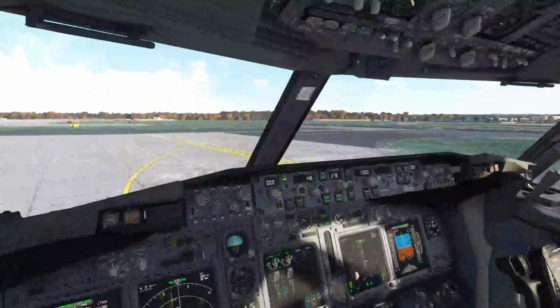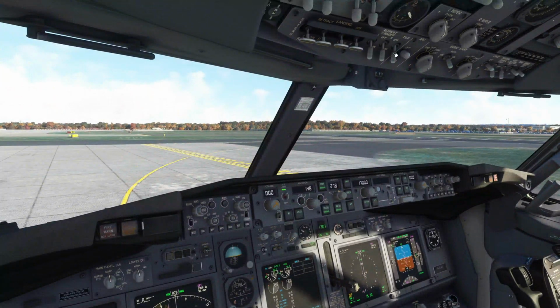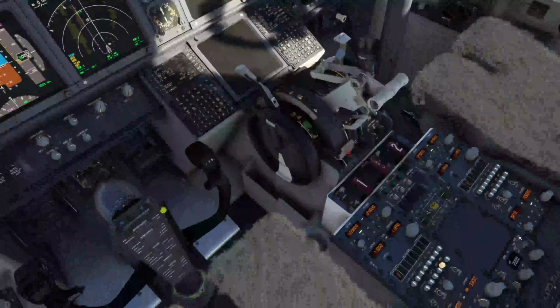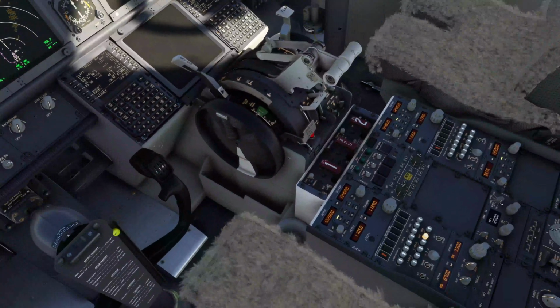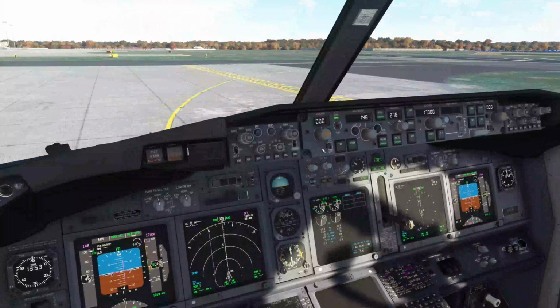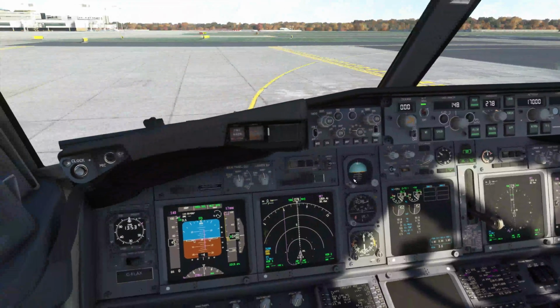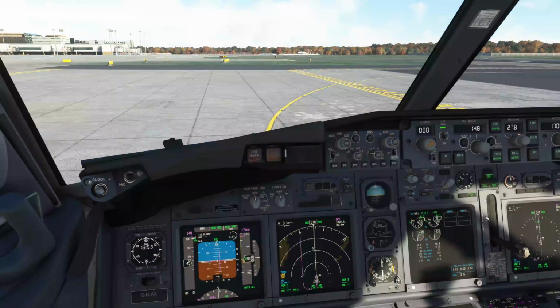We have takeoff clearance. So landing lights are going to come on, runway turnoff lights are going to come on, taxi light is going off. Transponder will come on. Let's get that on. There we go. And we're going to turn my side down to 10. And we are good to taxi out. Approach path is clear. Brakes released. Let's move into position.